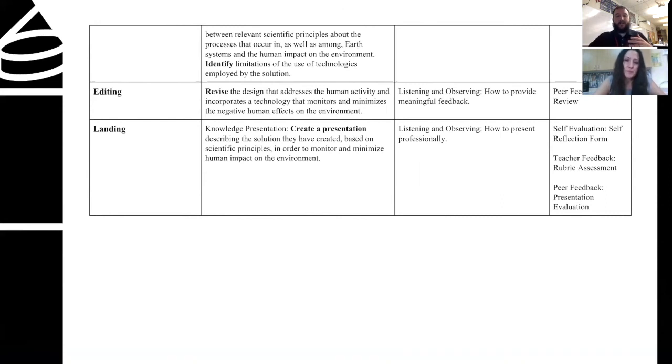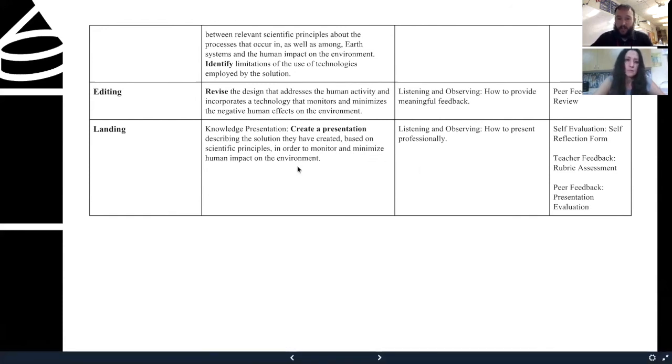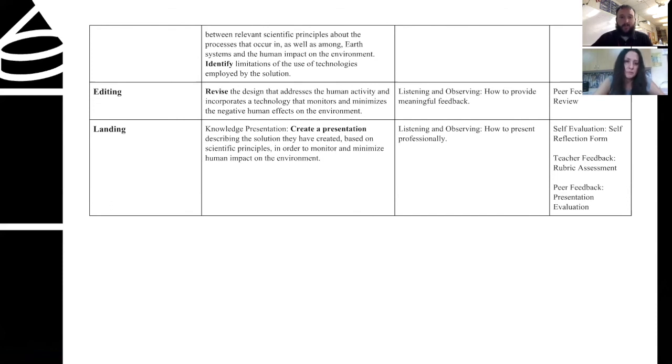So depending on your student's age and what they're comfortable with as far as presentations go, that's a skill that as a teacher, we need to be helping our students with. And as we mentioned, scientists are doing this. And so we should be helping our kids do it. What the student will be creating is a presentation, and what they're going to be presenting on is the solution they created based on the scientific principles in order to monitor and minimize that human impact.